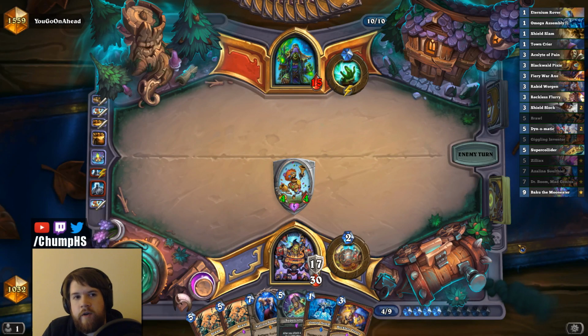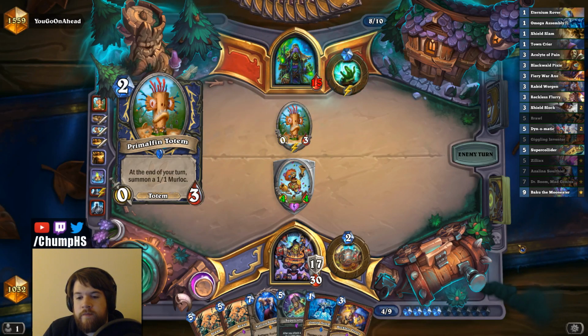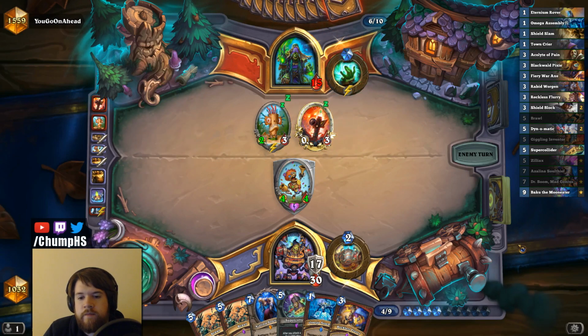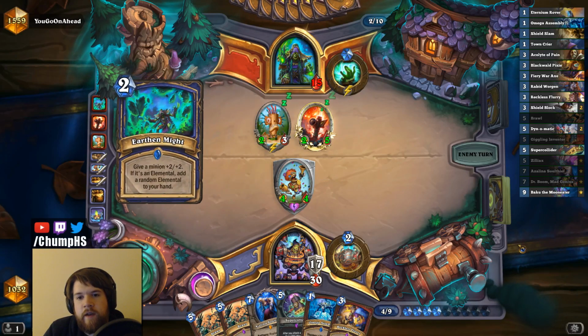Seven armor is not a very good hero power at this point. Probably the worst one, honestly. I'm at 47, so I'm feeling pretty safe. But luckily I have other ways to spend my mana next turn. I've got the weapon, the Omega Assembly giving me 3 minions. How does Supercollider work into a 0 attack minion? I guess I'm not going to find out.